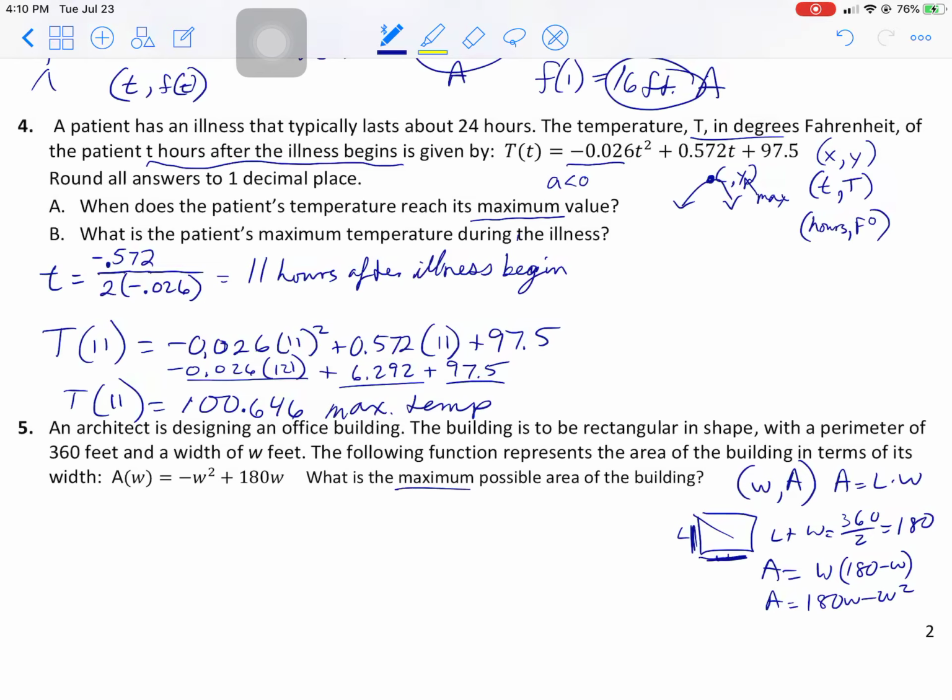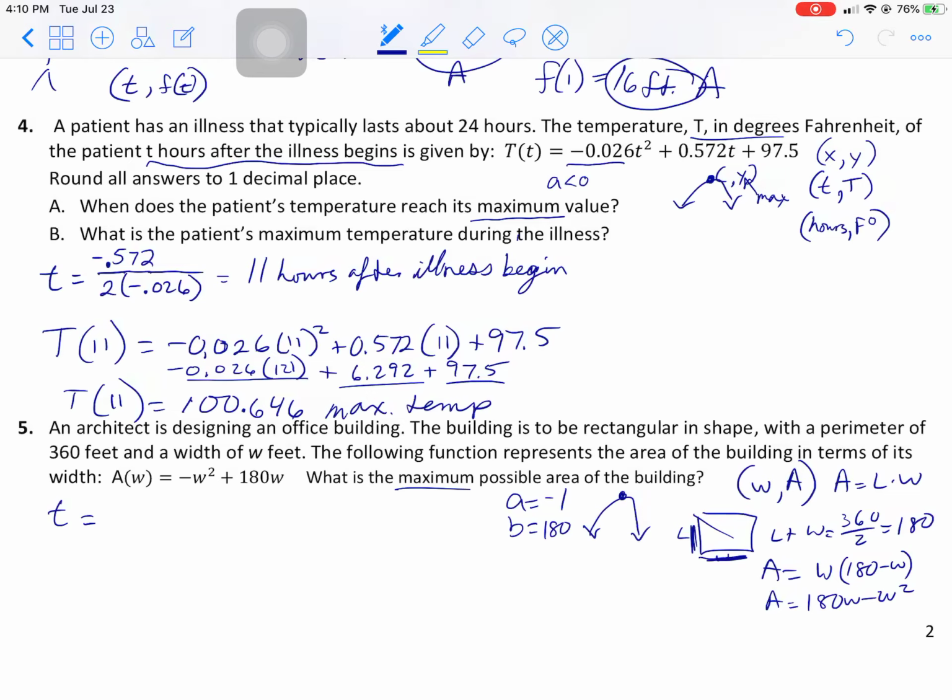Basically, you need to find the maximum area possible, which means this is going to be a max, so it's a parabola that opens down. That makes sense because A is -1 in this case, right? And B is 180. So what is the maximum? We need to get there. Let's follow the vertex formula, which is the only thing we can do first when trying to find a maximum.